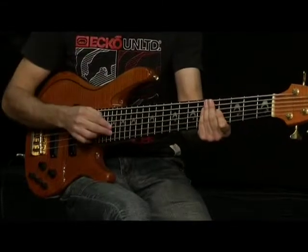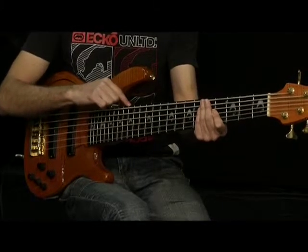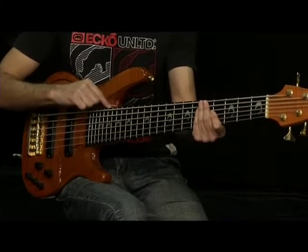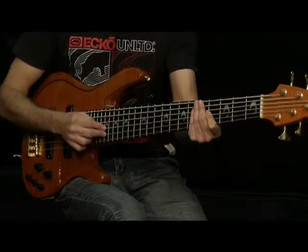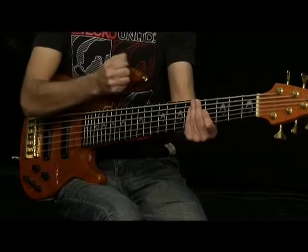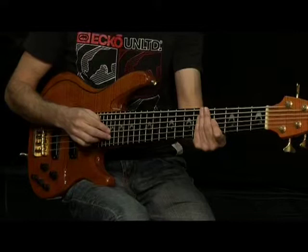If we went to fret 19, remember you've got a double dot, which is 12. The next dot after 12 would be 15, then another dot 17, and the next dot 19. Use your dots, they're really useful. I had a student who went and gouged the fret numbers on the top of his guitar, which was really nice. His parents were very happy about that one.